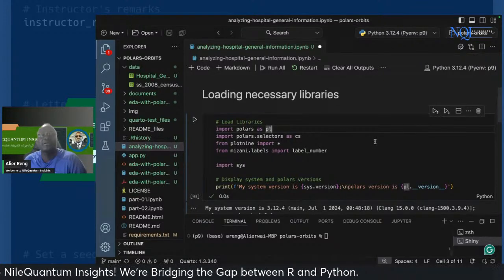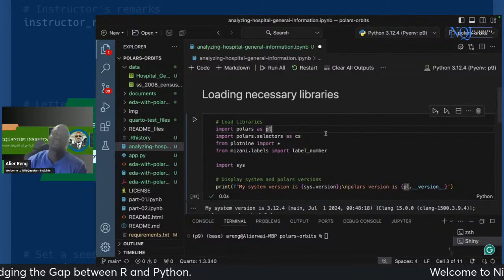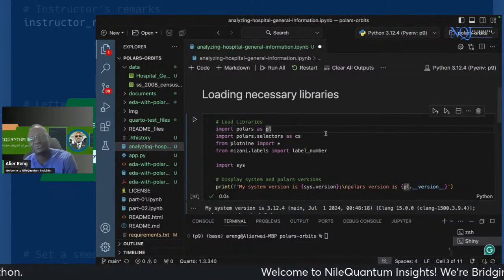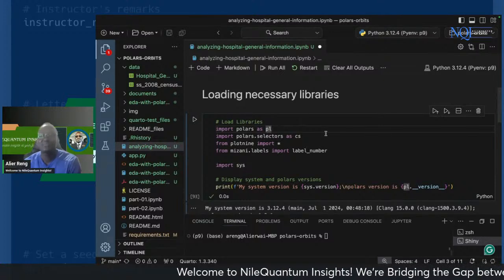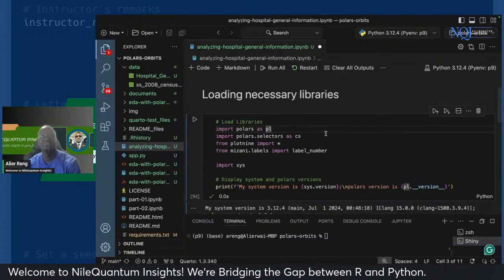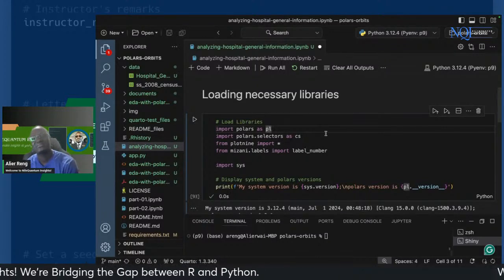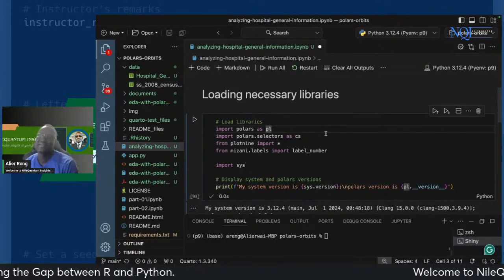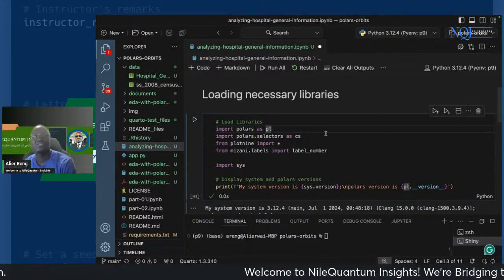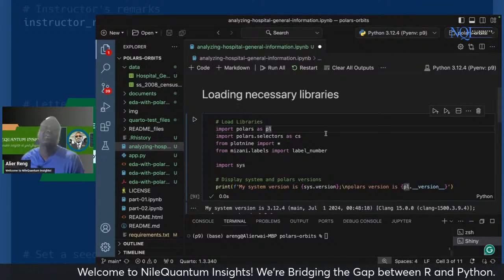The first library we are loading is called Polars. This should be the fastest Python library for data wrangling. The most prominent and well-known data wrangling package in Python is Pandas, but I recently decided to transition to Polars because of its similarities with dplyr in R.